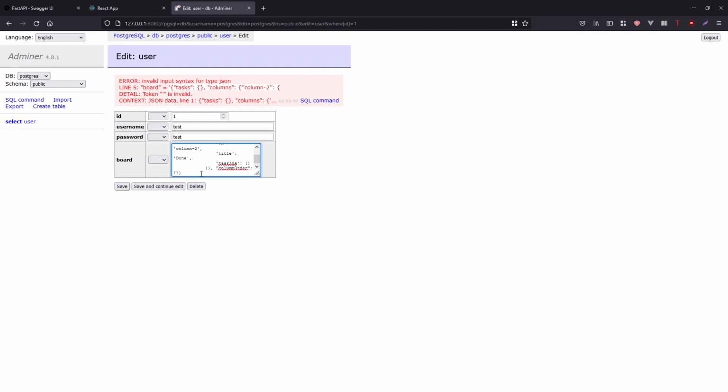And it's not in the right format. I think I have an extra curly bracket there. Is it? It's hard to see with this formatting. So columns, there's nothing there. Okay, so in columns I have the key. No, there is one there. Okay, so curly bracket, column 2, and then it has an ID. Oh, it has single quotes instead of double quotes. So let me update that. Double quote, double quote, double quote. Because this is JSON, and JSON doesn't like single quotes. So let me just change all these to double quotes.